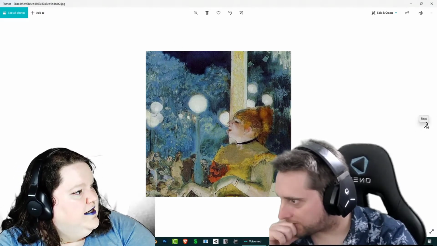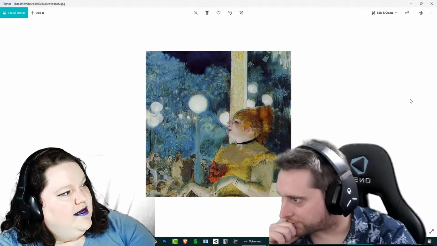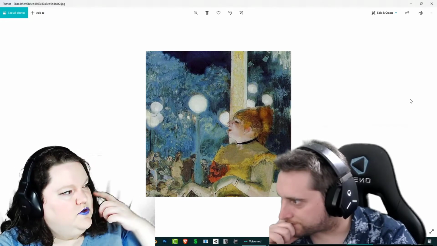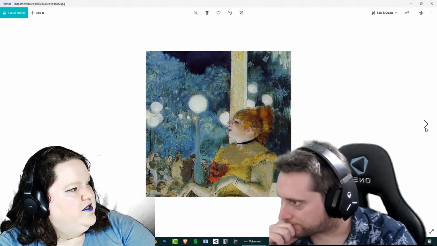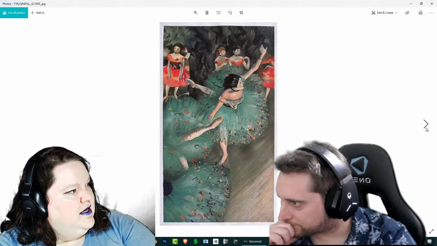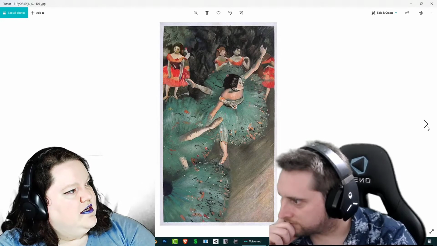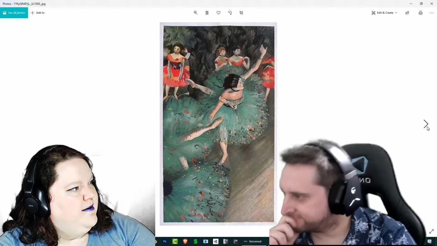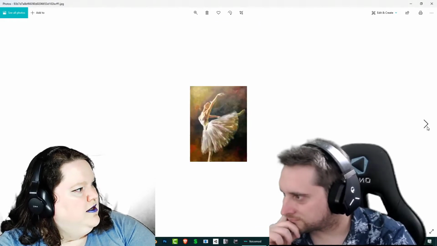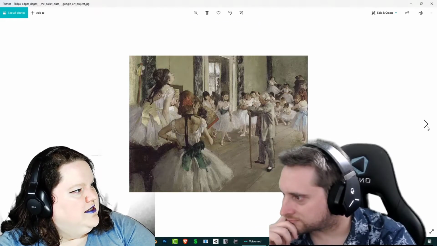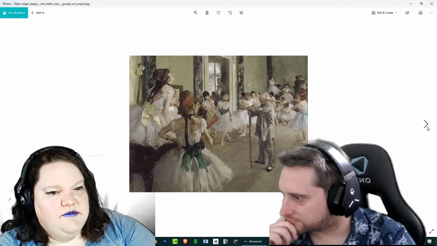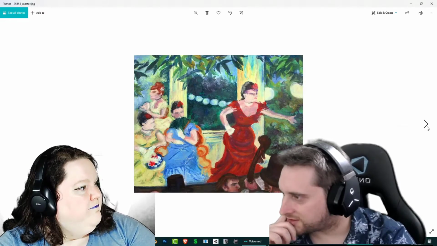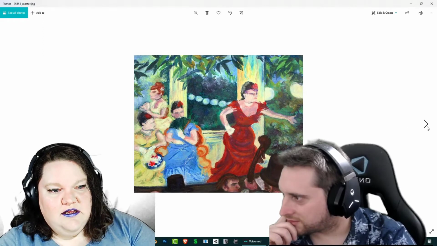But as you can see, he's got lines, but kind of ill-defined lines within stronger lines. And he's got a very particular dark versus light. Colors are a bit desaturated. People are more like shapes with some extra features on them. Some of these are a bit more detailed than others, obviously from different times of his career. He drew a lot of ballerinas, as you can see. I mean, it was the majority of his work.